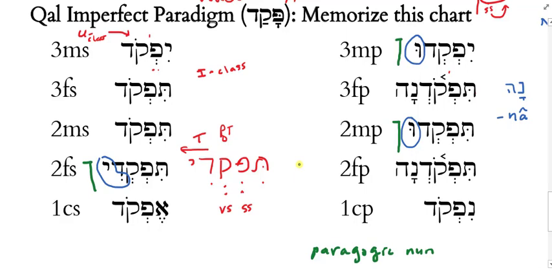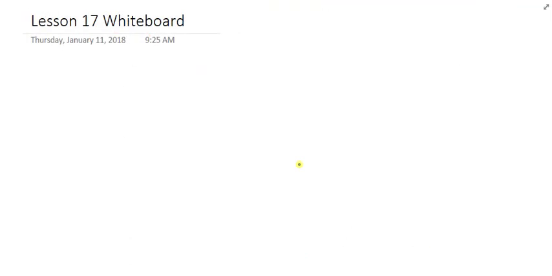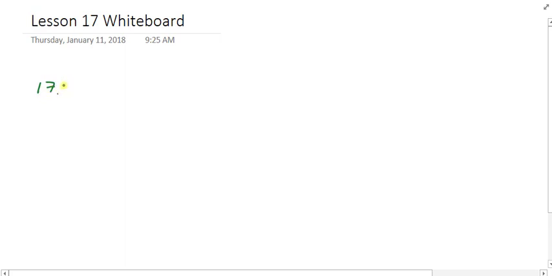Now, let's take a look at chapter 17.2 on page 132 of Ross. Ross is mentioning in 17.2 that we have a couple of situations where different types of consonants can create some differences in the paradigm. And this will actually, once we take a look at it, be abundantly clear. Take a look at the first word. We have the verb bahar. I think this was one of the words that you learned already, right? Wasn't this in your vocab? Bahar means to choose.